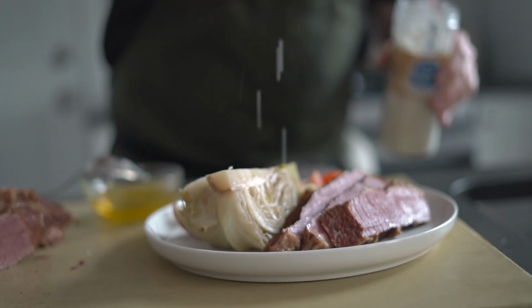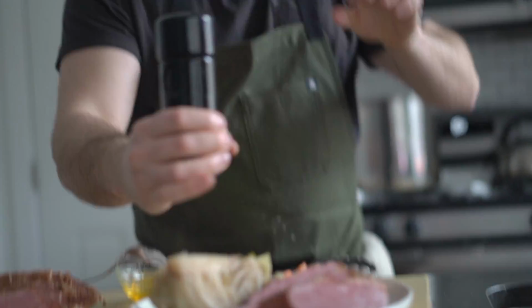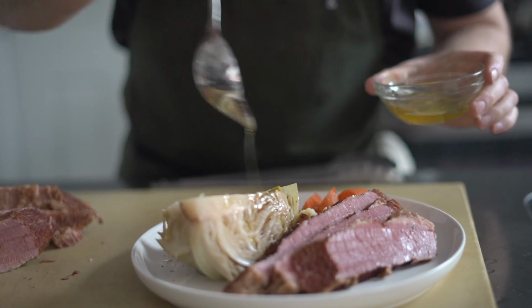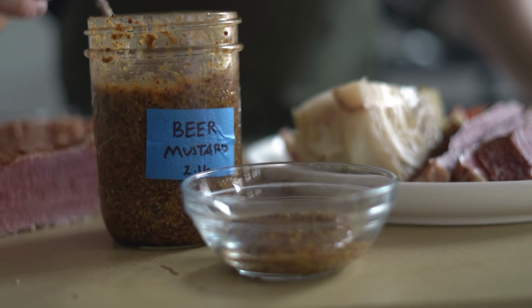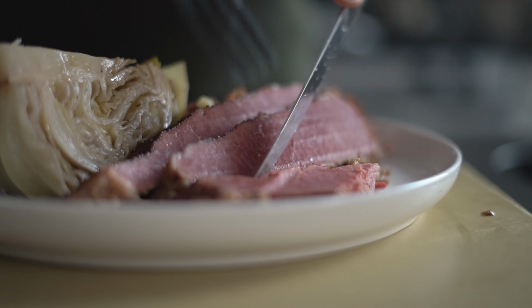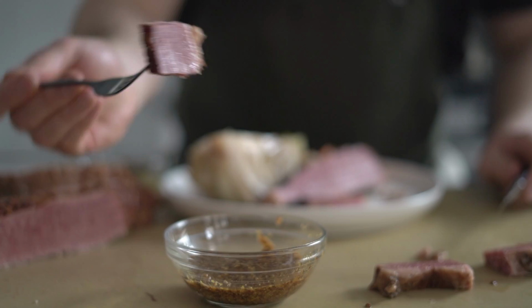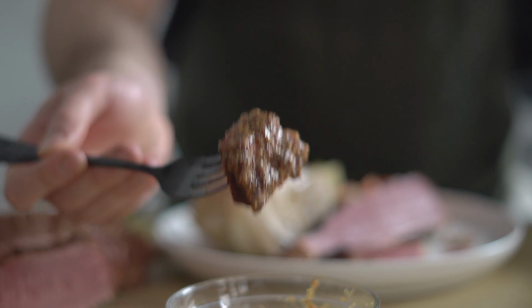I like to finish this corned beef with some nice crunchy salt for texture, black pepper, and a few drizzles of melted butter just over the vegetables. And it goes without saying, some super bad homemade stout mustard. Corned beef without mustard is just, it's not okay. Yeah, that looks about right. Oh, and of course, if you are of age, a nice dark beer, extra puntos if it's Guinness.